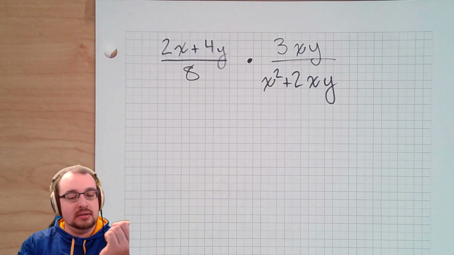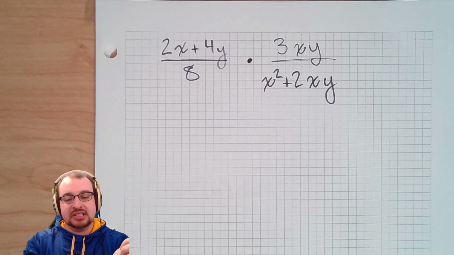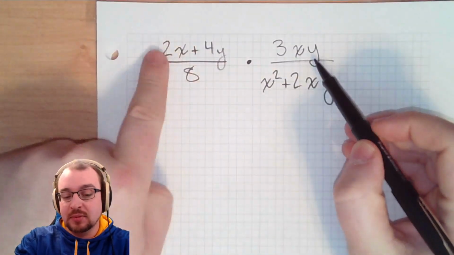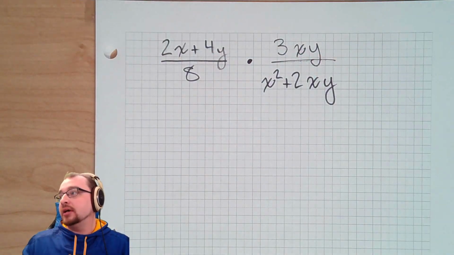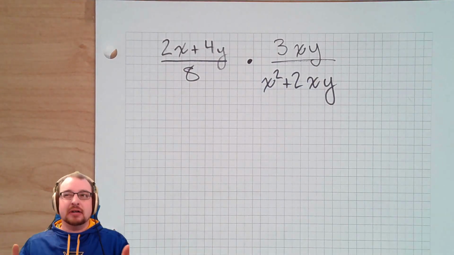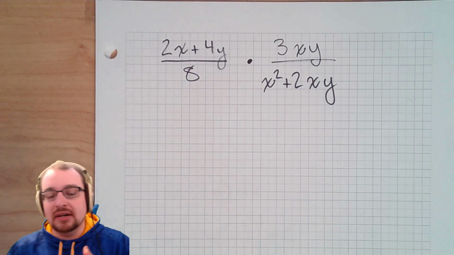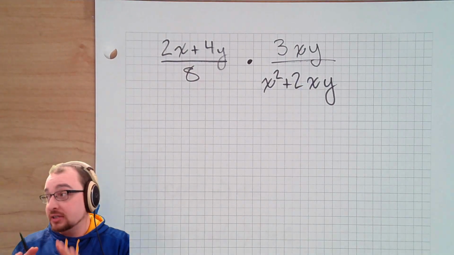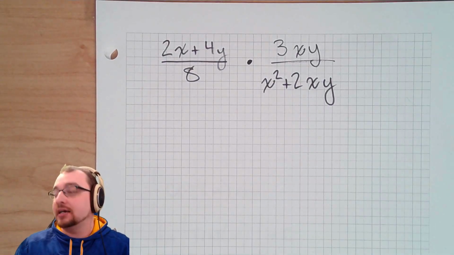So the first thing we want to do, instead of just multiplying these, which you could do, you could just do 3xy times both these terms. Again, right now we're just reviewing. This times both terms, you could totally do that. There's a lot of stuff there that you might notice can divide out. So simplifying first is almost always a good idea, because it's simpler to work with. So instead of multiplying across immediately, we'll do that later. First, let's try to divide out common terms in the top and bottom. By common terms, I mean common factors.